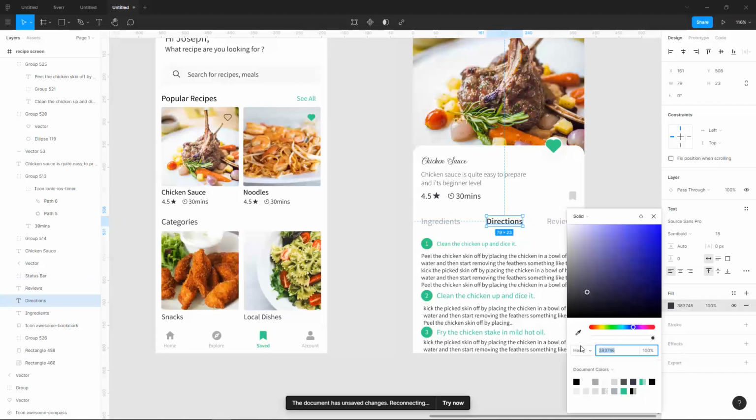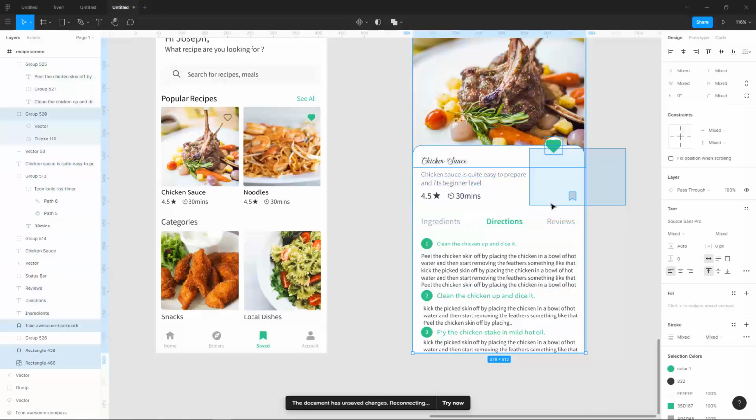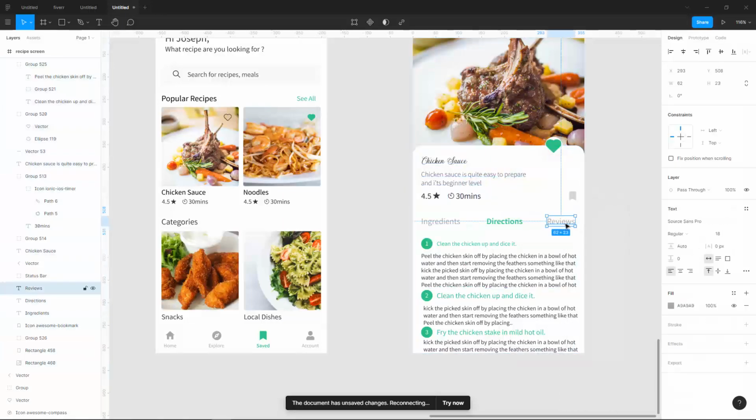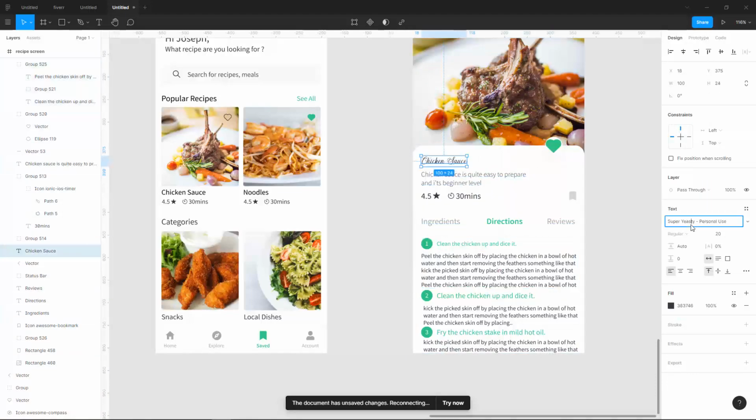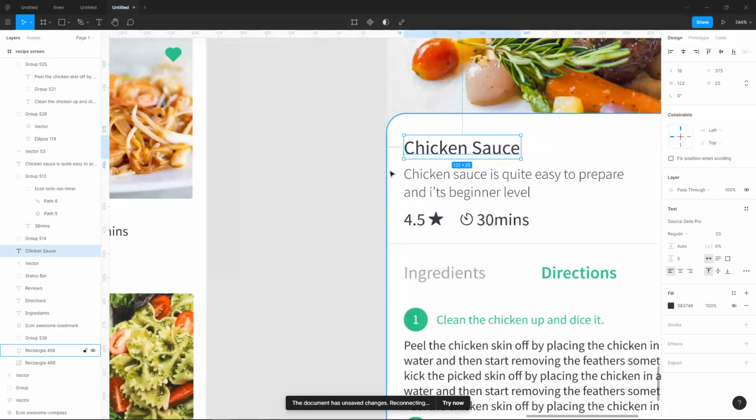Change the fill color to that of this green. So it's like an indicator of where I'm meant to be. Change Source Sans Pro. Okay, these are all grouped together.